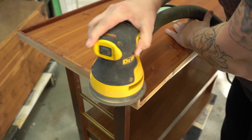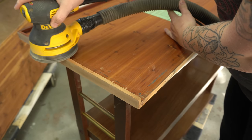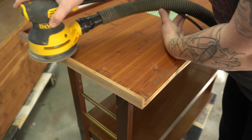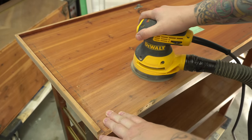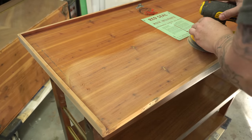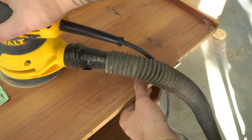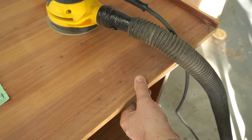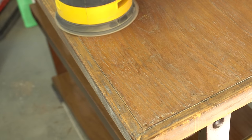While the wood filler is drying, I'm getting to work on the top. I'm giving the inside of this chest a little refresh. I'm not trying to be perfect here with the sanding, I just want to refresh it. There will still be some deeper scratches and gouges. I don't really care if I get those out. I'm just trying to sort of brighten this piece up, refresh it, and sometimes a light sanding will actually sort of reinvigorate the natural smell of the cedar.